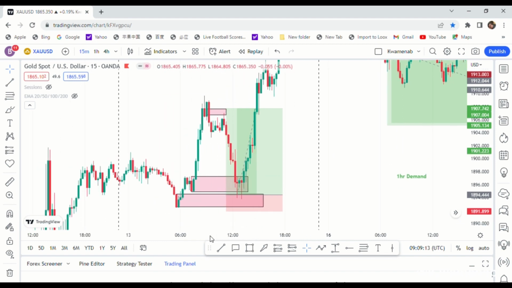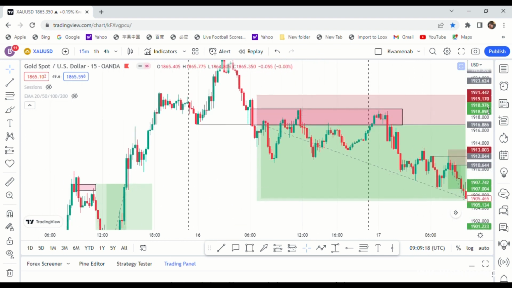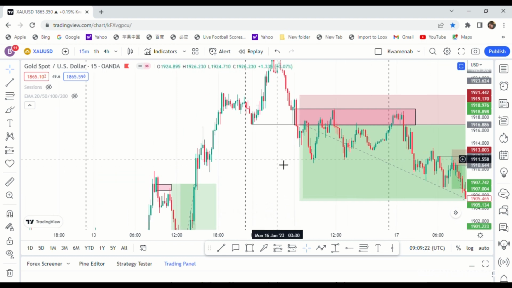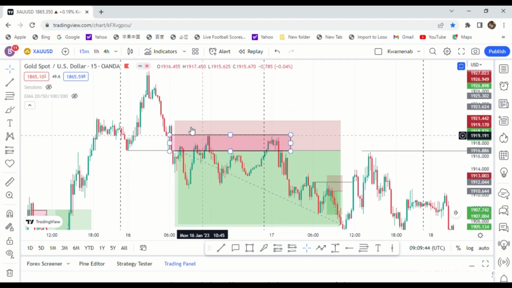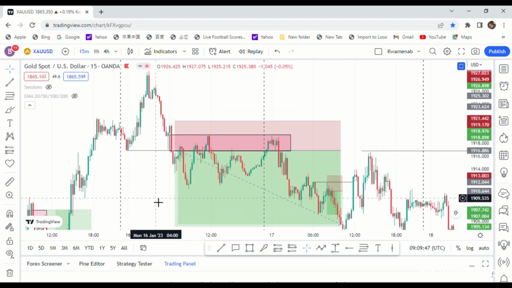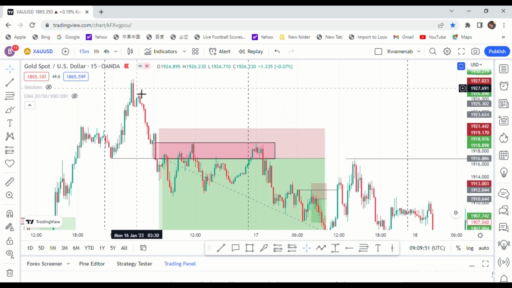Let's move on to another day. So on this day, sometimes we need to do our analysis from a higher time frame. That way we can have a broader understanding of what was going on. So somebody might ask, now I sold from here to here, why did you sell from here to here when there's aggressive buying going on from here to here? Why didn't I wait for markets to come back into this last sell candle and then target here?